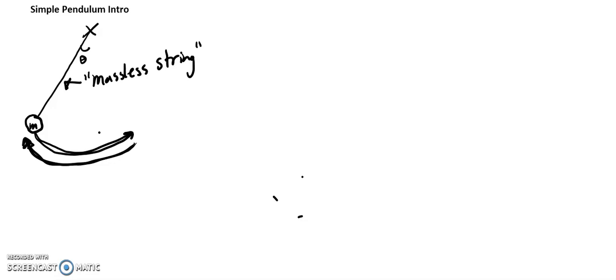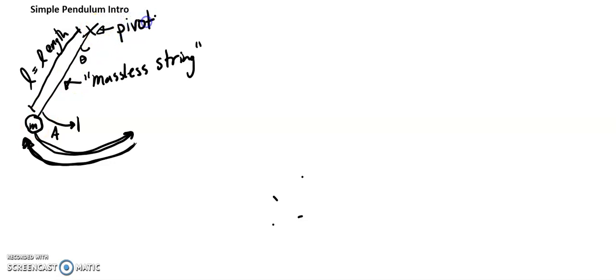A couple of things I'd like to define for a simple pendulum. One thing, the amplitude, we're just going to call the angle from the max point to the equilibrium point. L is going to be the length of the string, so it's the distance from the object of mass m to the pivot point. That's the length, in meters. And then a pendulum will be on Earth or somewhere else, so g is going to be the acceleration due to gravity.